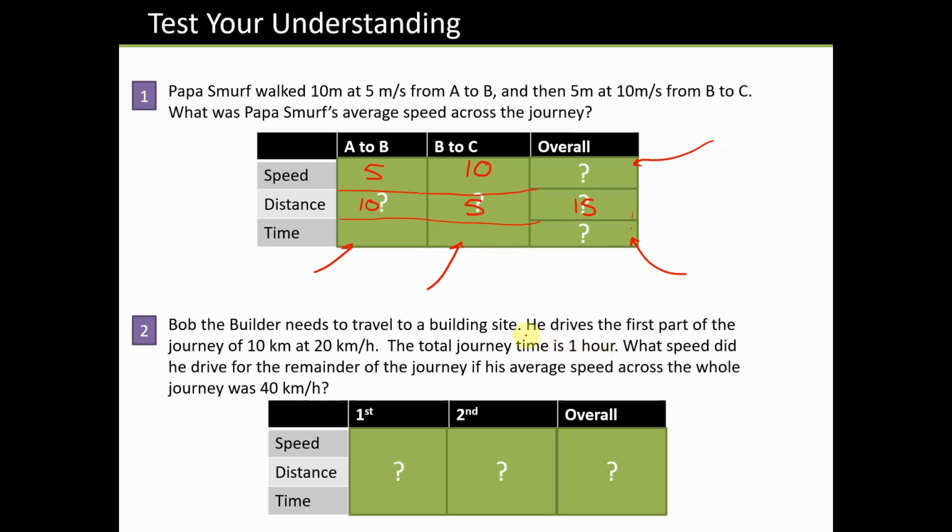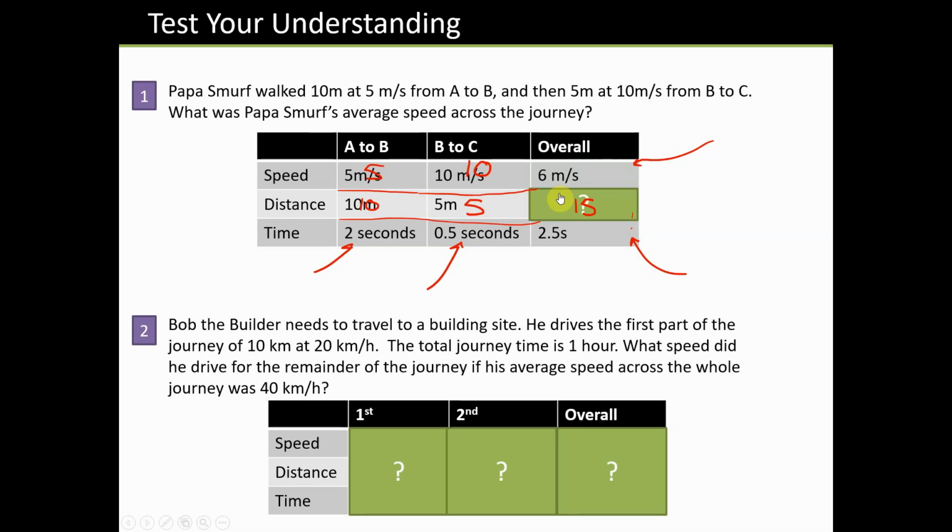Okay, pause it, and I'm going to go through the solution in a second. Go on then, I will do the quick answer to this one. So we would have 6 meters per second as our final answer, so well done if you've got that. Worked solution, I will do it at the end just in case people want to see both of these.